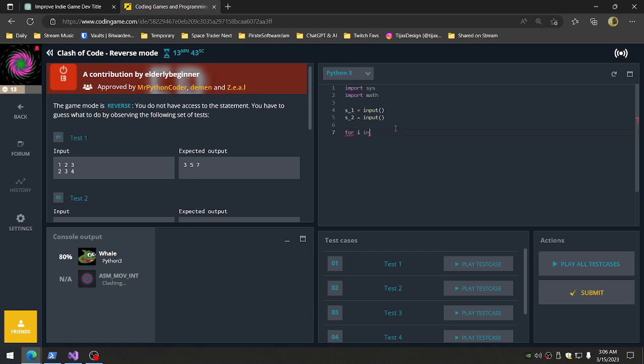For i in range, s sub 1. Actually, it's going to be length of s sub 1. But actually, don't you want to go up here and go split? Jeffrey, don't you want to split your chances? I have been reading about Python more, and I want to do some Pygame stuff.